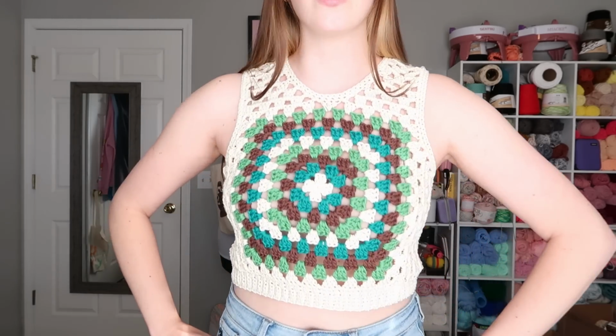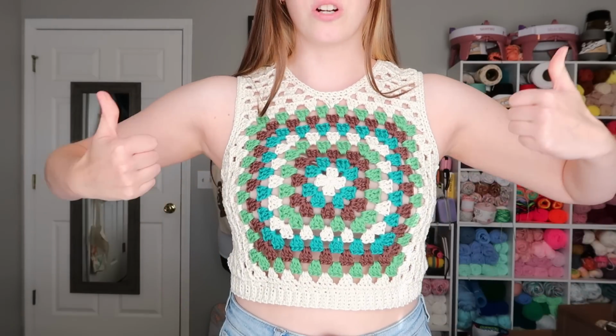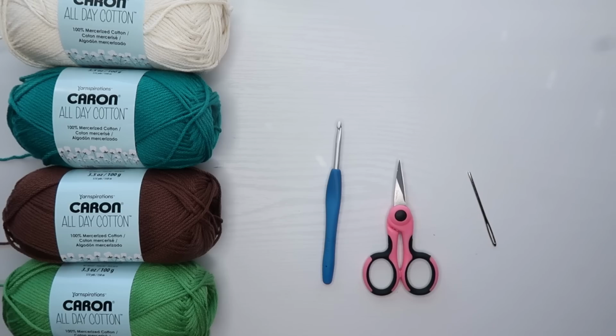I'm Passionate Kelsey. For this tutorial, I'm going to be showing you guys how to make this super cool and awesome, very simple granny stitch vest. So let's get started. Alright guys, for this tutorial today, you are going to be needing some yarn.